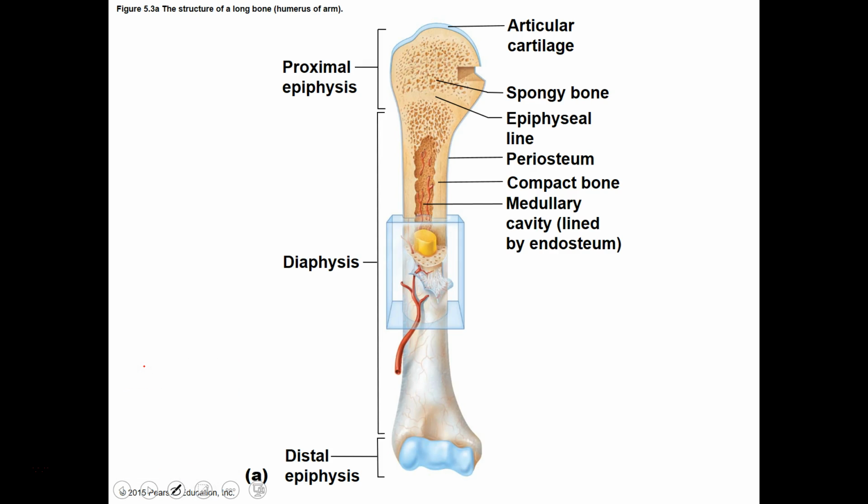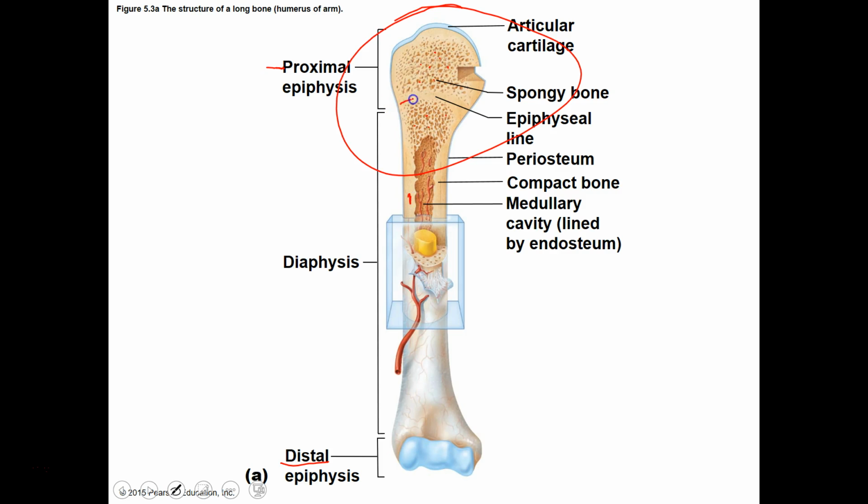Okay, there we go. We can see several things at the epiphysis. This one's proximal because it's closest to the body, and this one down here is distal because it's further away. Very similar in many ways. But we can see all the spongy bone inside of this up here that's going to act as a shock absorber. It's going to protect the compact bone down here by absorbing a lot of the shocks that go on.